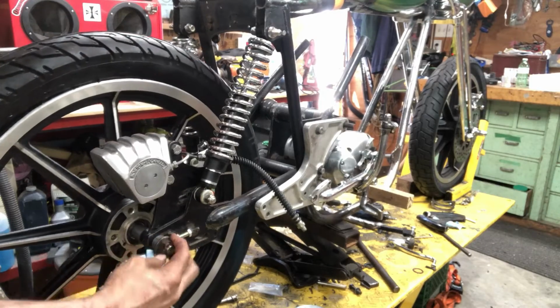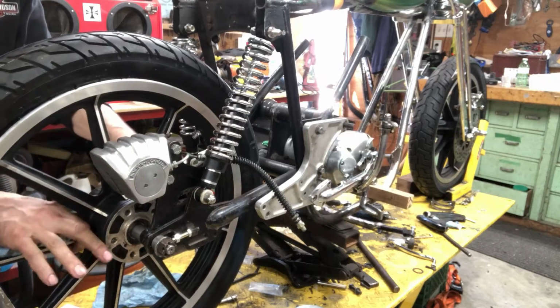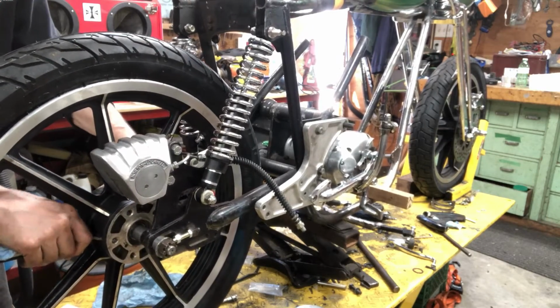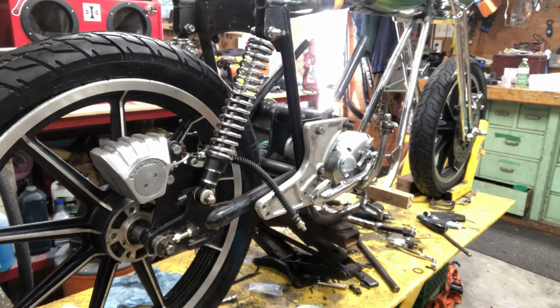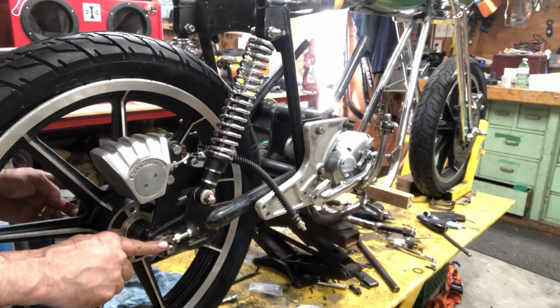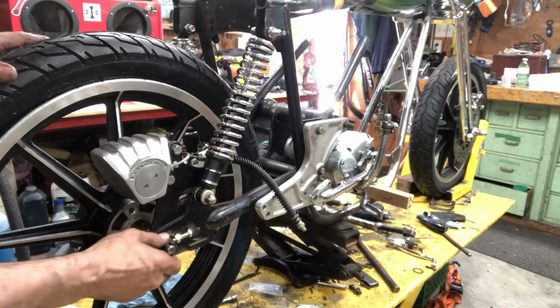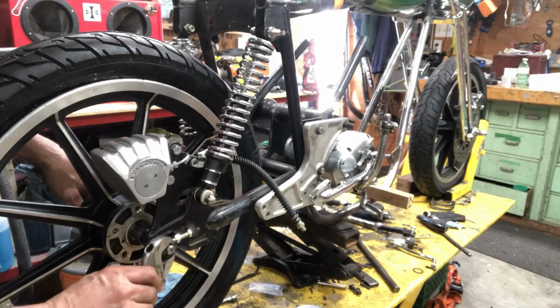And I just got this nut finger tight. And I just want to see how much play I got in there like this. So I measured it. That's without tightening up anything. That's 50 thou. Because, you know, I could have 200 thou in there and I can tighten up that nut and it's just going to pinch the swing arm tight, right? So 50 thou isn't very much. I'm going to leave it like that.